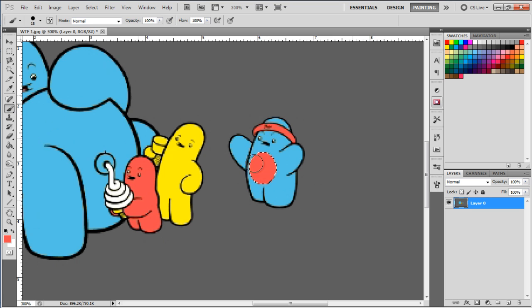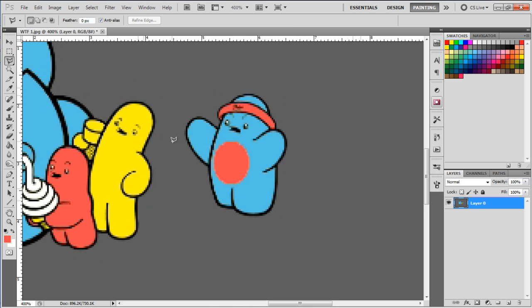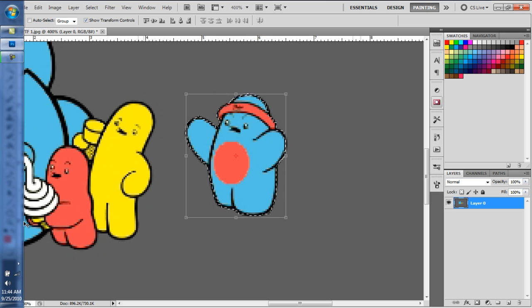I'll color in his stomach pink, and then I'll use the polygon lasso tool and I will select his body. Like so.